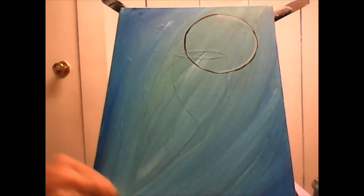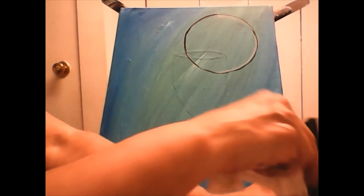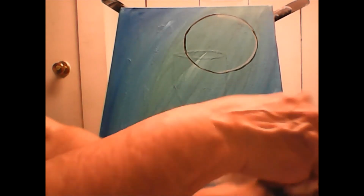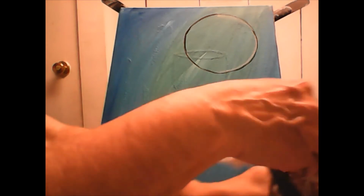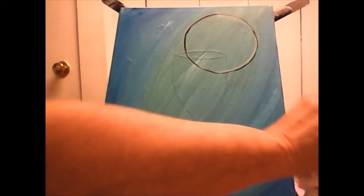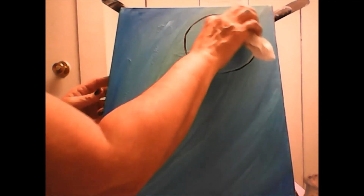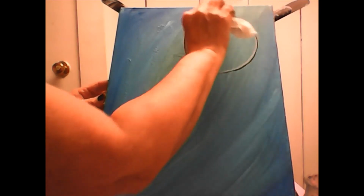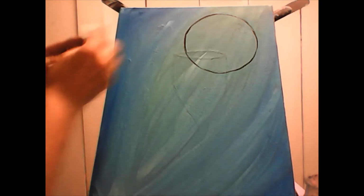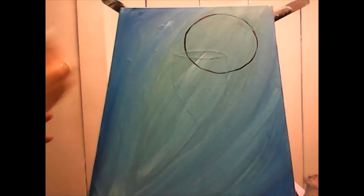Okay, just find my paper towel, and I'm going to put a little bit of water, doesn't even matter what color it is. I'll get some water on there. Come on. There we go. Wring it out. You just want it damp, not dripping. Damp, and then just lightly go around. And that chalk comes off, leaving you with just your black bubble. Okay? Love it.